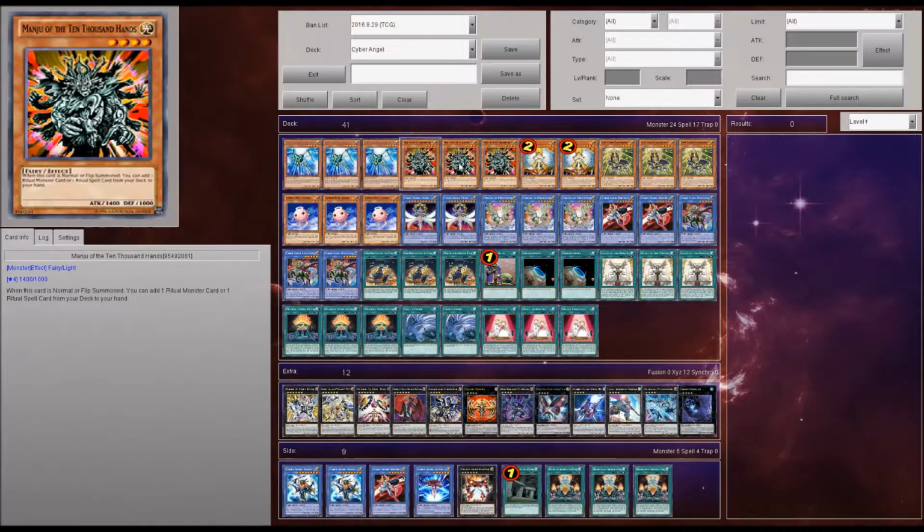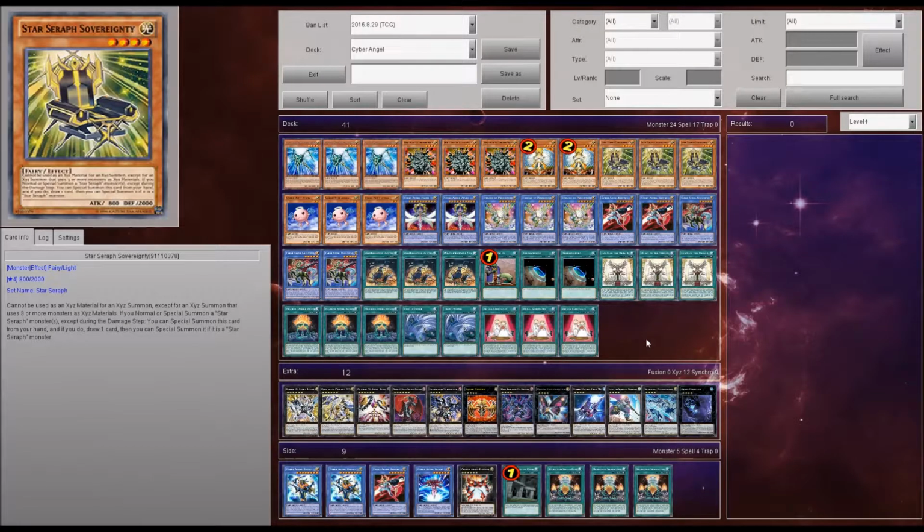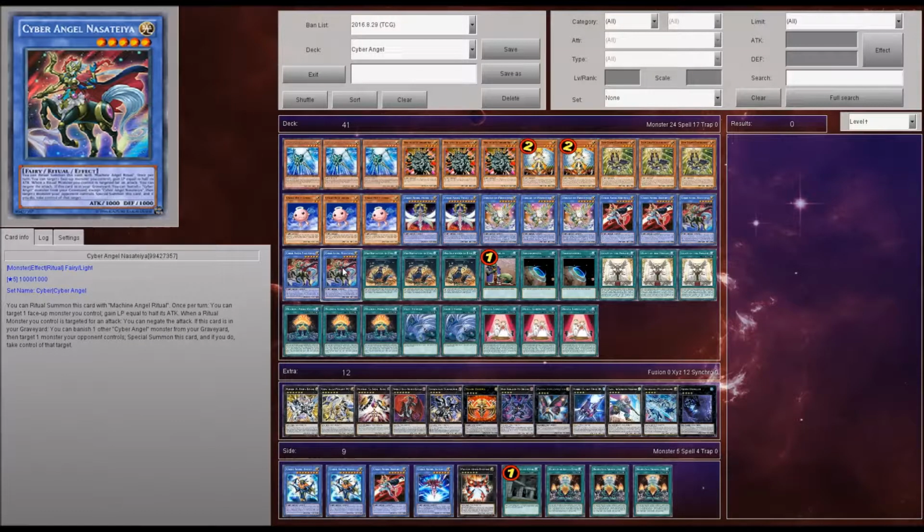Just remember, all these cards are out right now. The only one that isn't out right now is Cyber Angel Nashateli, which is released in 2 weeks from Raging Tempest. I have a feeling that this will probably be, I can't remember the rarity, but this might be a card to look out for if anyone's buying packs and you get that card.